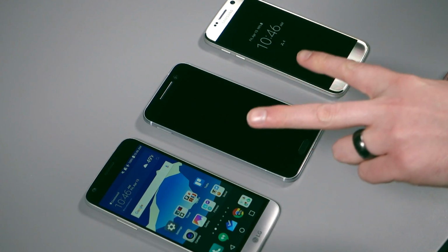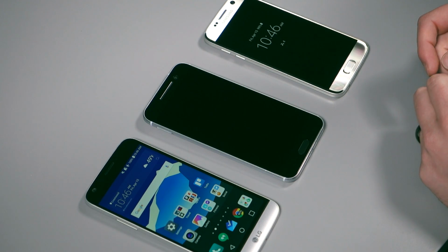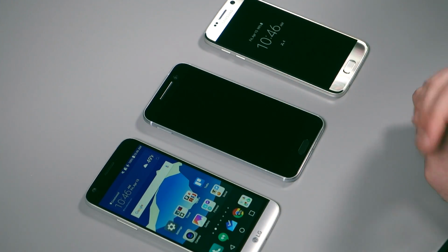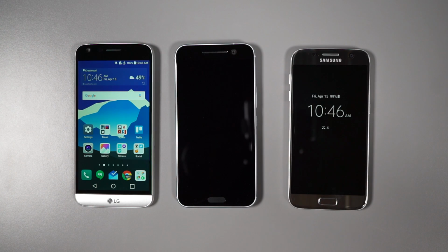With these two, both manufacturers are saying they support up to 2 terabytes of external storage, where Samsung is keeping it real and saying 200 gig. So you could theoretically go higher in these two, but really there's only 200 gig SD cards max at the time. So they all have 32. They all expand through micro SD slots. So no real change there.